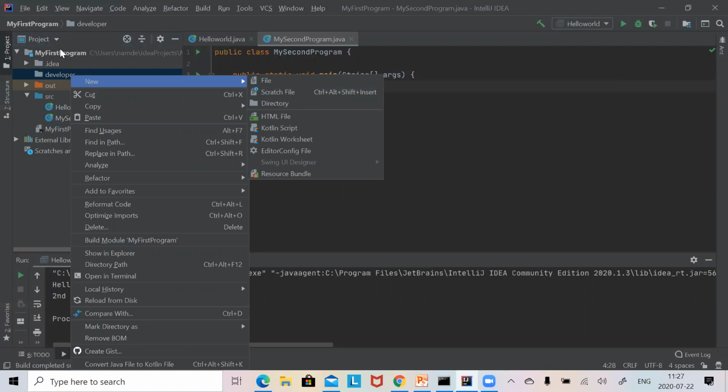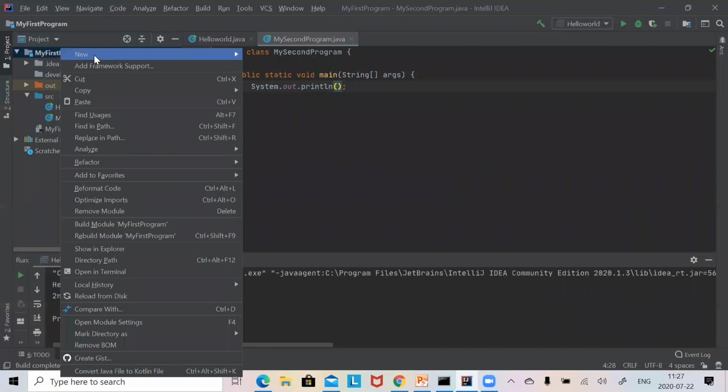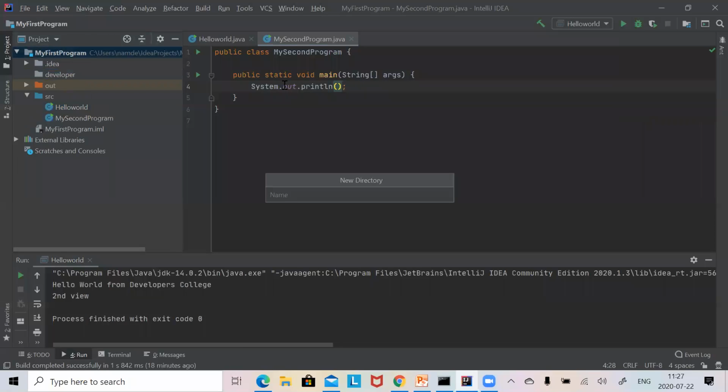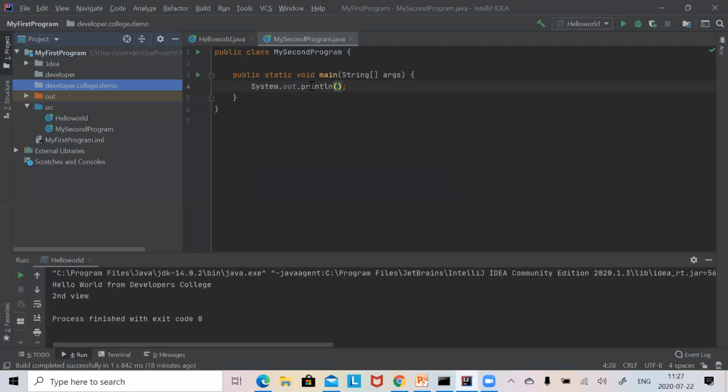But there is a better way. I can create a directory, and if I want to create subfolders, a folder inside a folder, I write developer, then a dot, then another name, then another name, demo. If I enter it now, you see the folder is created.